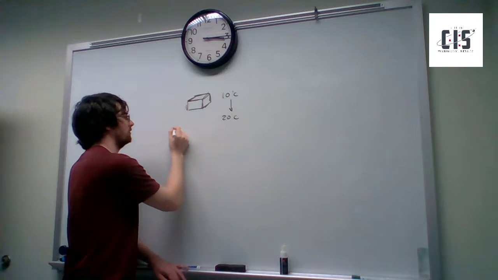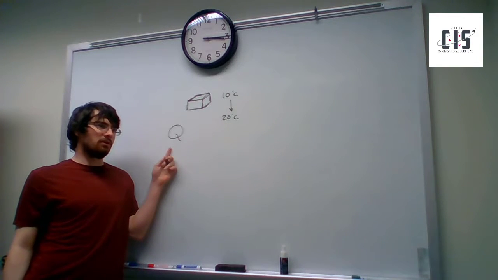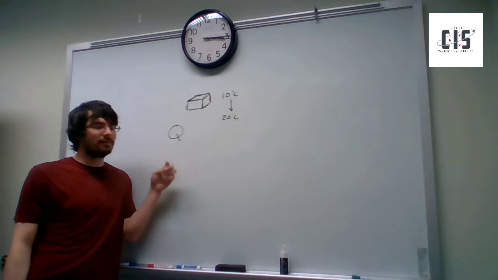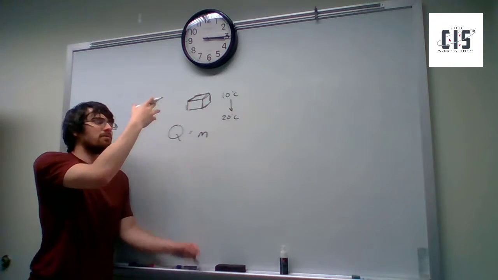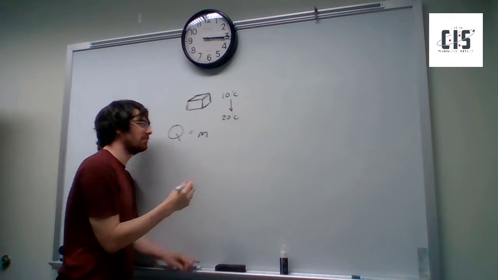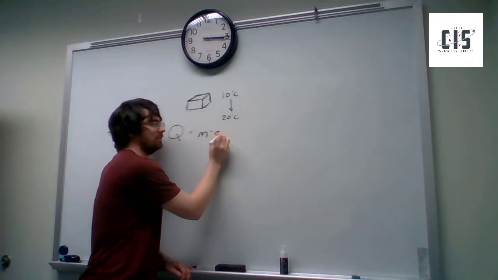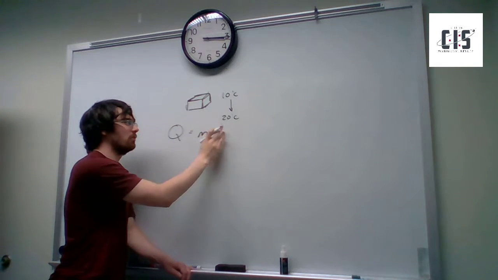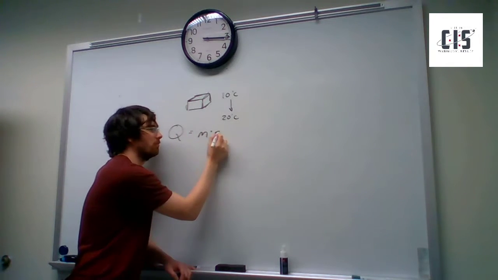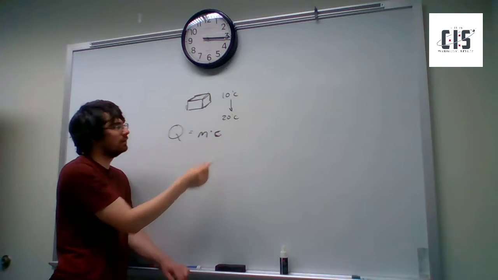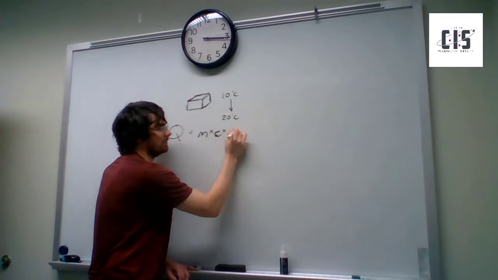So there's a nice equation, which is heat. Heat uses the symbol Q. I don't know why. Q is equal to the mass, because the mass matters. If you have a lot lower mass, then it takes a lot less energy to heat something up, times the C, the specific heat of the substance. If you have a fluid or a gas, there are two different specific heats you need to worry about. For now, we're just going for solids and liquids. You can just have regular C, and then multiply by the change in temperature.